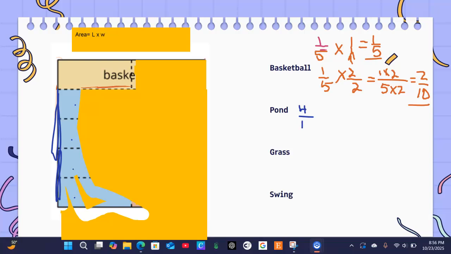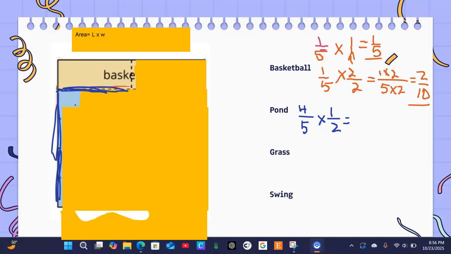Okay. Now that's only one side length. That's for the length. Now let's go ahead and get the width. All right. So we're going to highlight this right here. And now we're going to cover it up so you can see how many would represent the blue. And as you can see, there's 1 out of 2 pieces that would be representative for the pond. So that's 4/5 times 1/2.